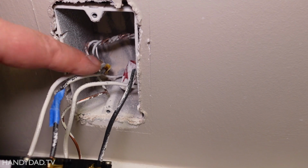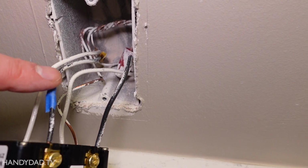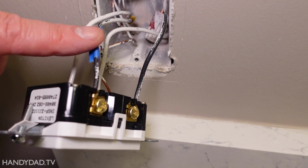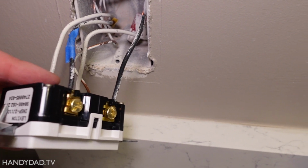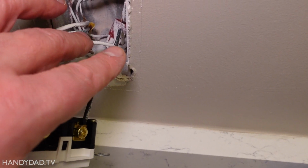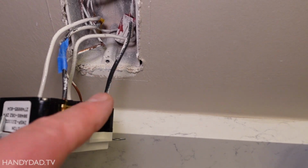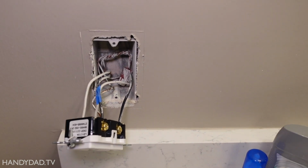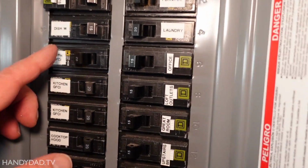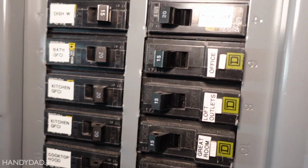All right, here you can see the cable coming in here with the tape. That's the one that comes from the other bathroom, right? This one has power all the time. And that I put on the top screws. Those are the line. And then the bottom one is the load. That goes over to the other outlet on the other side of the bathroom. Now I'm going to turn the breaker on and test everything before I close it up.